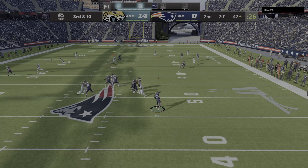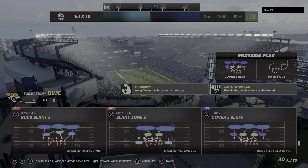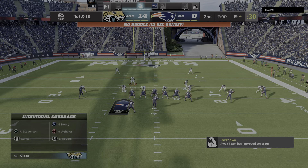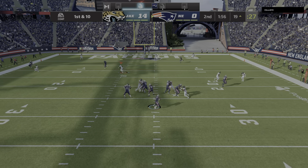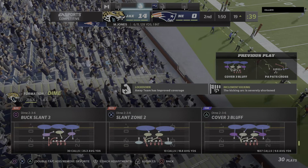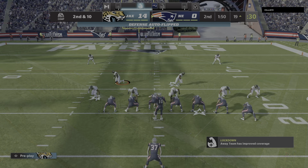Off the play fake, Jones buying time to his left and just gets rid of it. I've been impressed with the work defensively — they have not allowed a lot of receivers to run free, and there's another incompletion, second and ten. Jones to the end zone — incomplete. Credit to the defense for forcing that incompletion. And he's got it — touchdown, Patriots! Hunter Henry from 19 yards away, and the Patriots are back within a score.